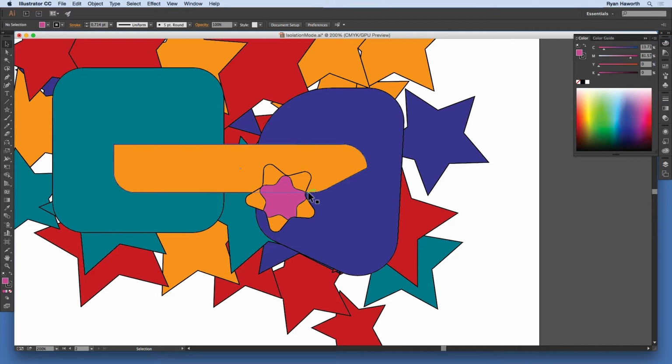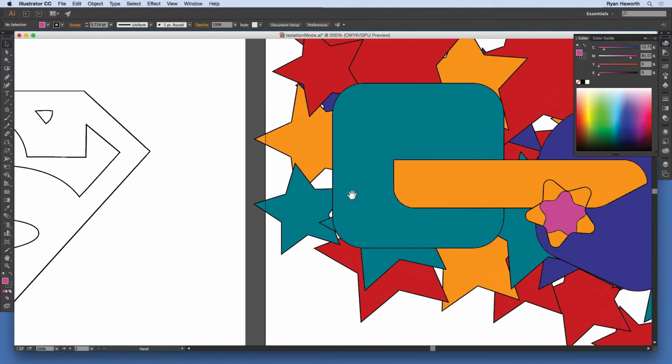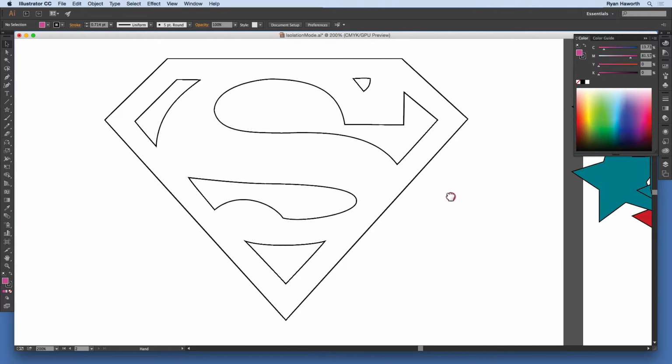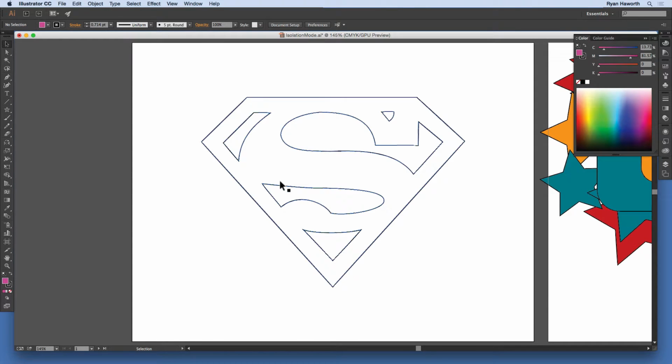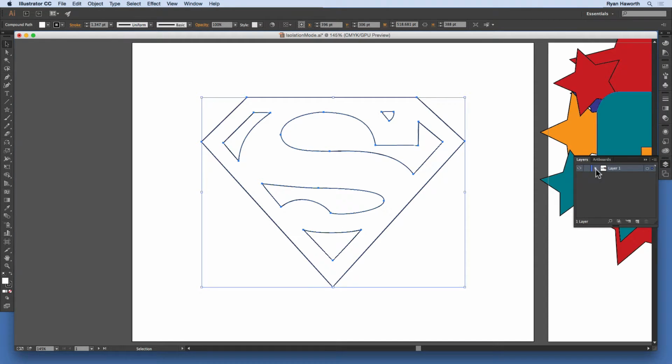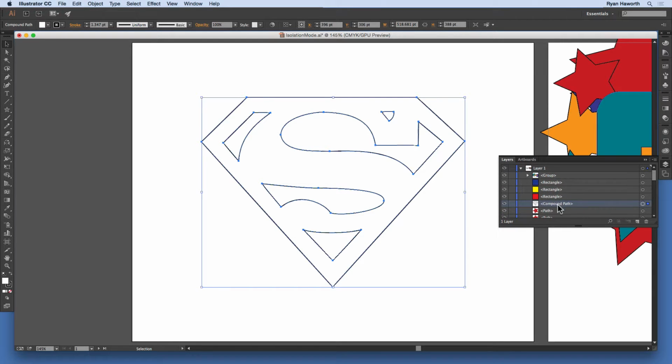And so, yeah, there's a lot of fun things you can do with isolation mode. Let me show you this one. I'm back on my Superman logo, and this is actually a path. If you open the window here on your layers, you can see that you have a group of the path. Well, that's a bad example because that's not what I'm selecting. So here we go. Let me make that a little wider so you can see it: a compound path.